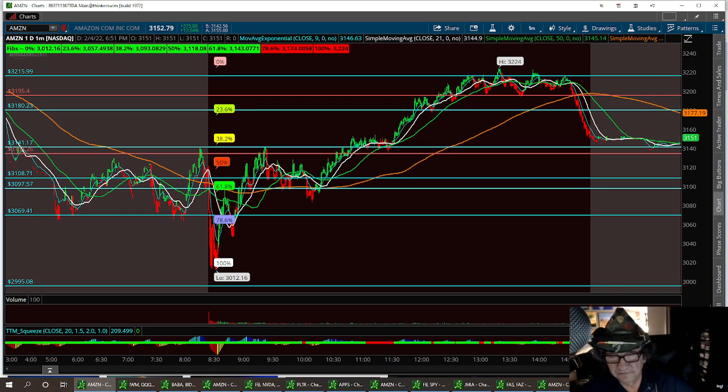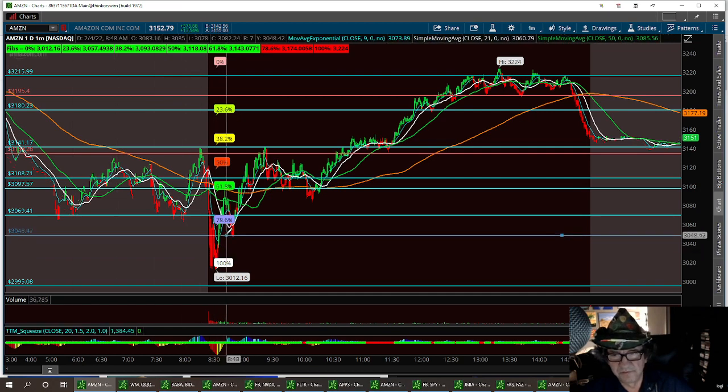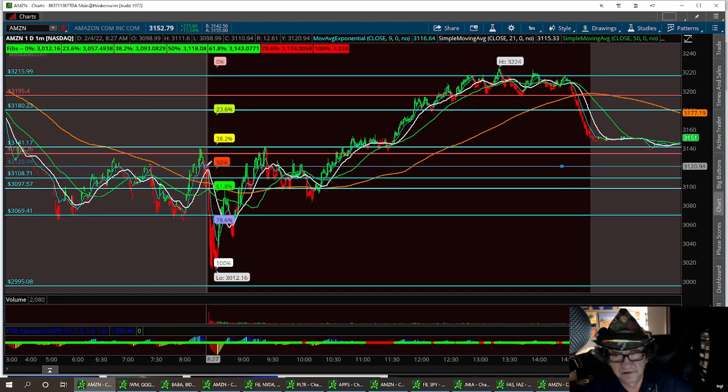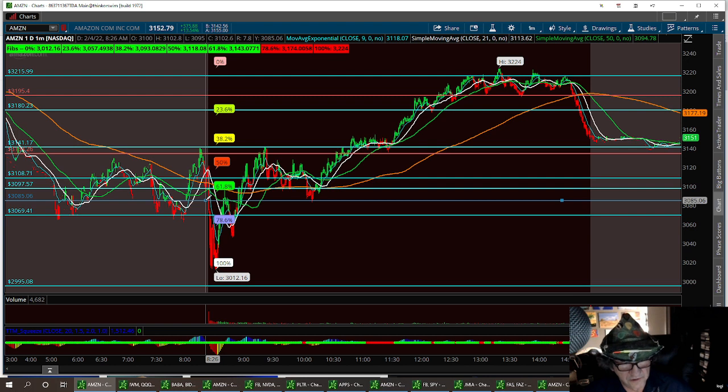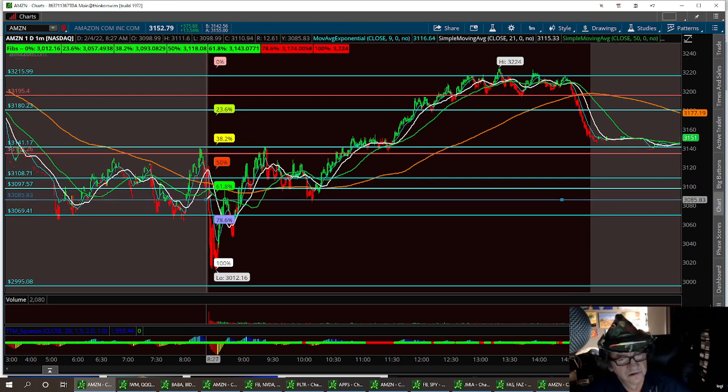Be patient. Let the trend be your friend, and then let the chart take its course. Too many people jump in the trade too fast, but last week was a good time to be in the trade within 2 to 3 minutes of the market. I've noticed it about every day, which kind of reminds me that we're starting to hit bottom here a little bit, but we still have a lot ahead of us. So don't get too excited.